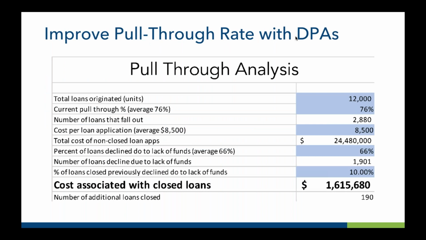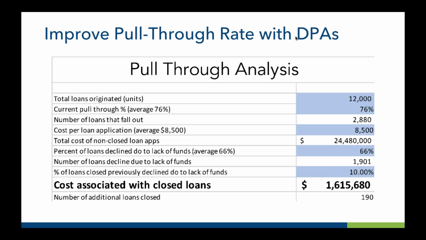All right. So I want to talk quickly, and I'm not going to go through this line by line, about the declined loan pipeline and what we see in declined loan pipelines when we work with lenders to identify the opportunity there. So in this sample scenario, let's assume that a lender closes 1,000 loans a month. So we're looking at the enterprise perspective, right? The current average industry pull-through rate is 76%, meaning 24% of your loans get declined. Now, your pipeline may be different. If it's higher than that, let's take a look at it. If it's lower than that, that's great. But what's the opportunity we could uncover within there?